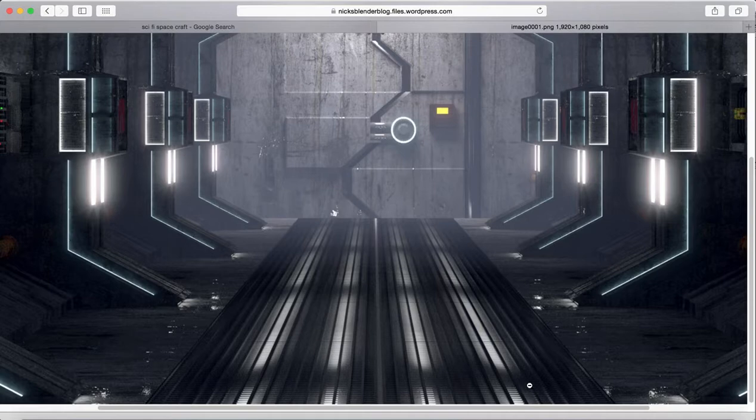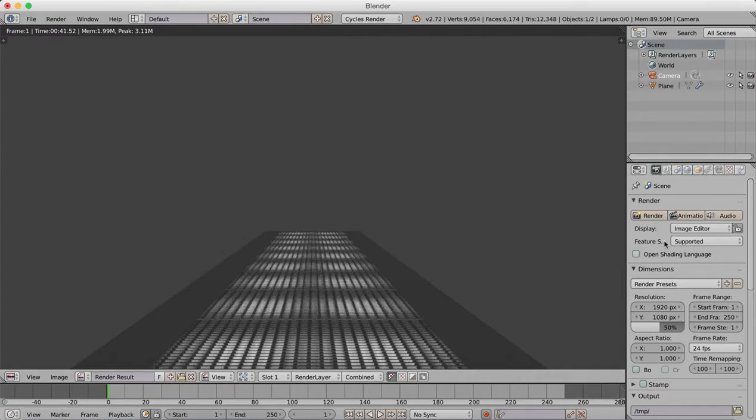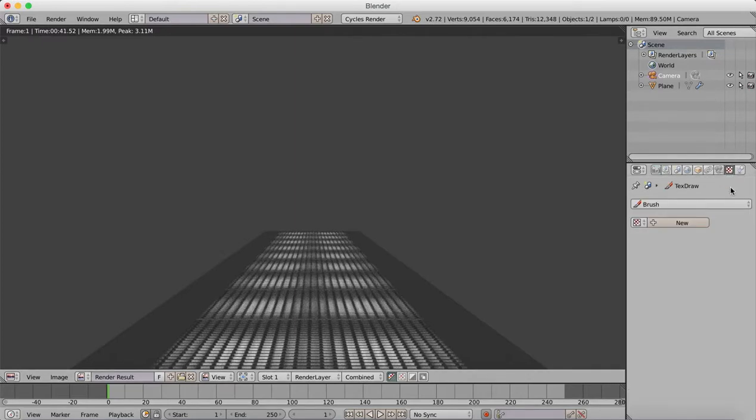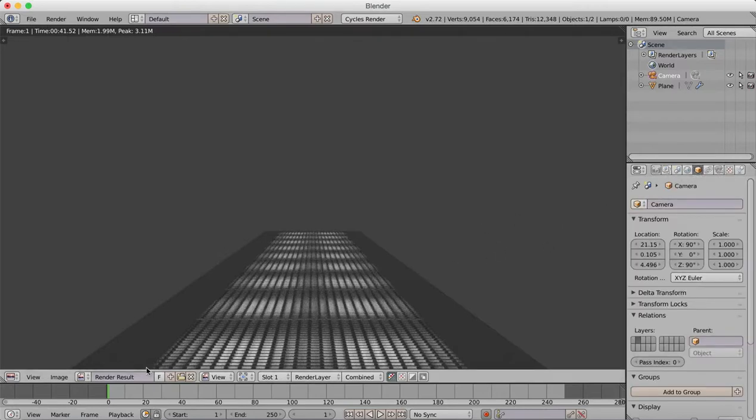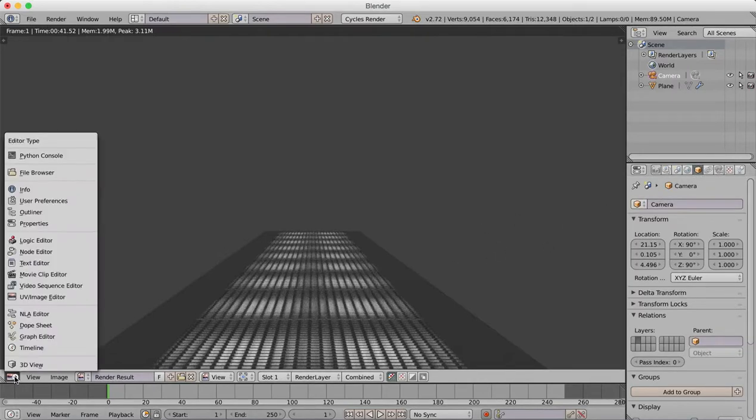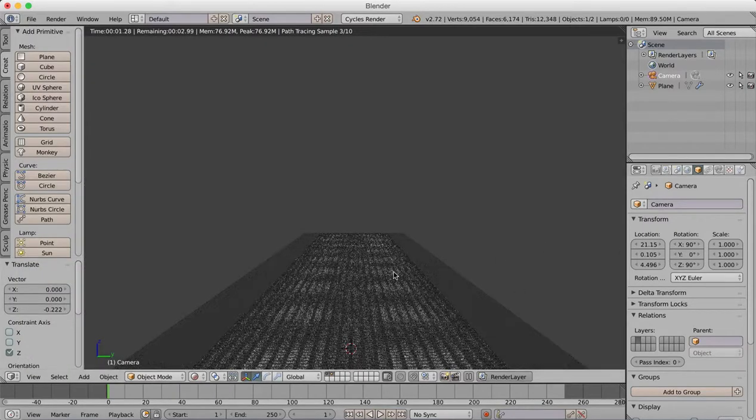So if we wanted these underfloor lights to be a slightly different color, it's just a matter of changing our color in our texture. So you just come over here to your textures, jump back over into 3D view.